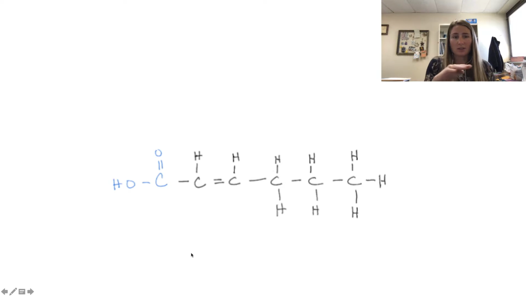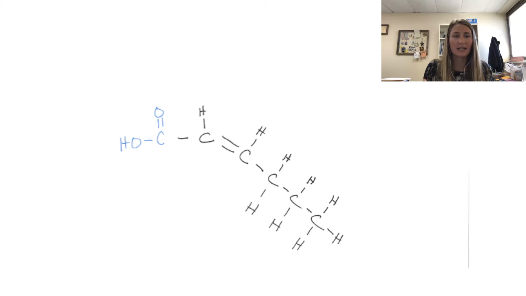Now we draw this in a straight line. In actuality, anywhere you see a double bond, we see a bend in the structure. So what you see on the screen now is pretty correct for the most part, but in the structural integrity, it is incorrect. So if I were to redraw that, same chemical composition, every time we see that double bond, we see a bend. So that's why you see it coming down to the right lower corner of the screen. And it does that because those 2 hydrogens on top of the carbon really don't like being next to each other. They are not friends. So they want to push themselves apart. And that's why we see the bend.